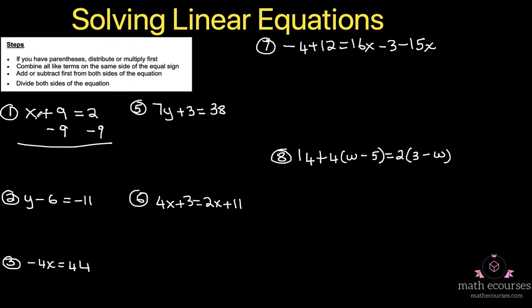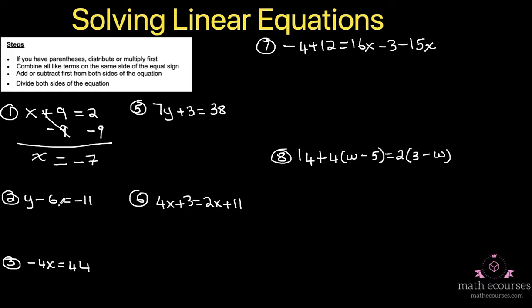So now I'm ready to solve this. Bring down the x. 9 minus 9 is 0. That is what you want. So that's gone. We don't need to write 0. Bring down the equal sign. And then 2 minus 9 is negative 7. You can always check your work by going back and plugging it in.